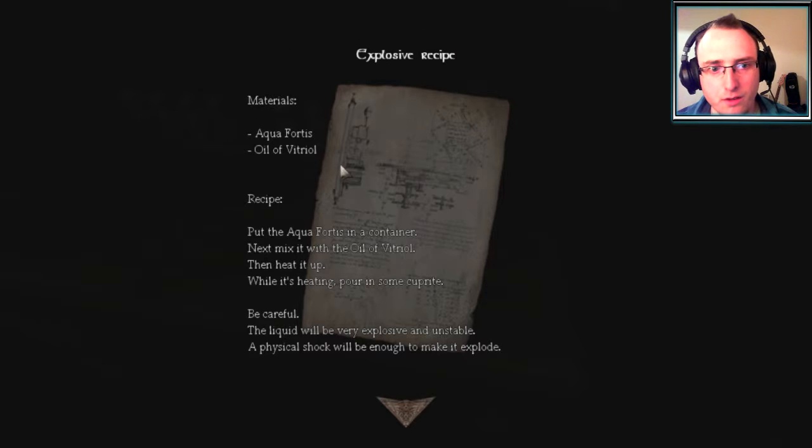Explosive recipe. Materials. Aquafortis. Oil of vitriol. Recipe. Put the aquafortis in a container. Next, mix it with oil of vitriol. Then heat it up. While it's heating, pour in some cuprite. Be careful. The liquid will be very explosive and unstable. A physical shock will be enough to make it explode.